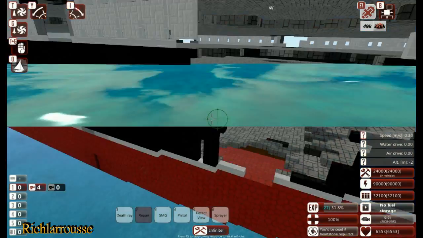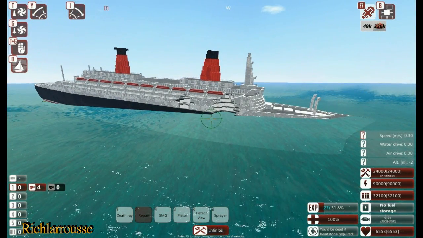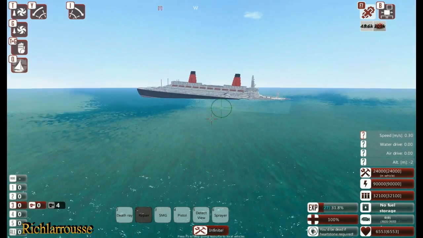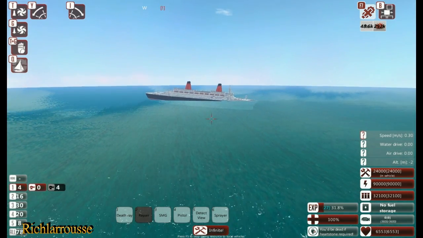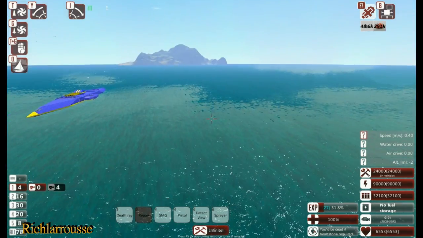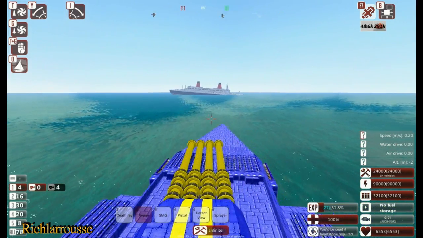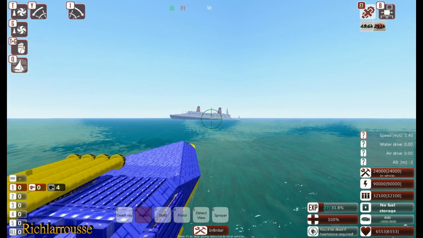Right. Well, I think what we do now, let's launch a torpedo or two just to be a bastard. Or shall we wait a minute? Let's actually wait. Where's Mamba gone? Oh, there she is. Mamba is here, and we're going to aim. Let's try and aim a bit further forward. I'm trying to aim below the waterline.